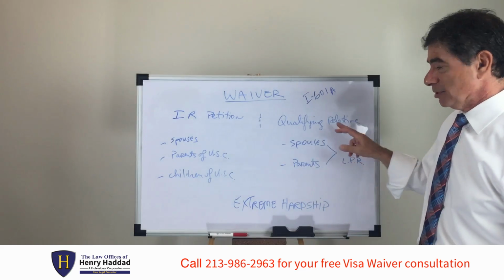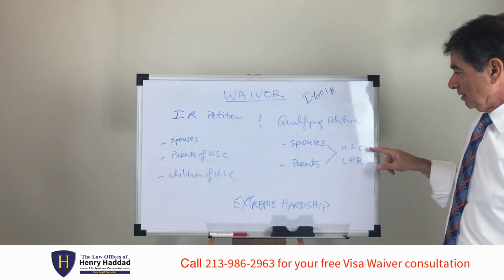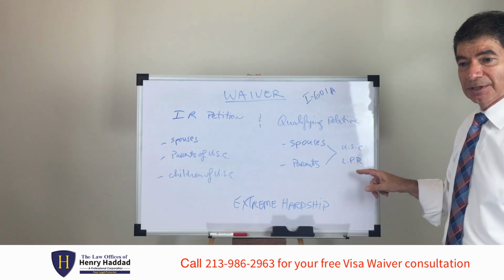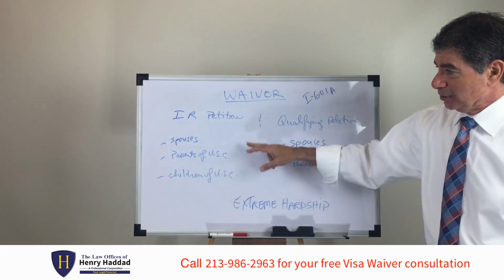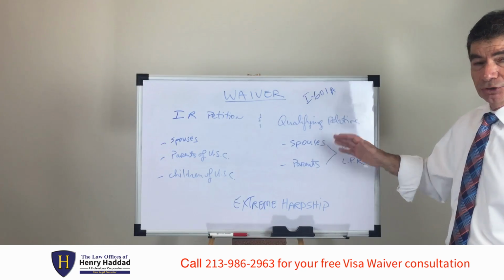And the good news is, as of August 29th of 2016, your qualifying relative can be a U.S. citizen or a lawful permanent resident. So take advantage of this. If you have an application that fits within the immediate relative petition and you have a qualifying relative, you should apply for a waiver.